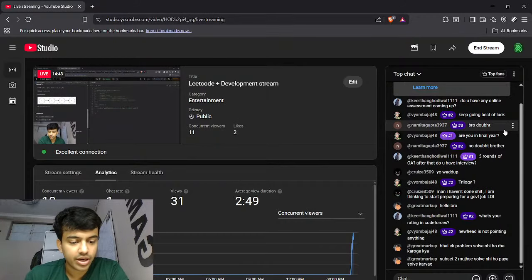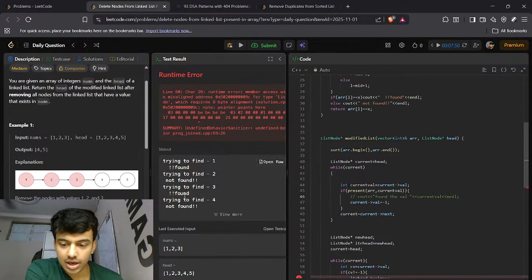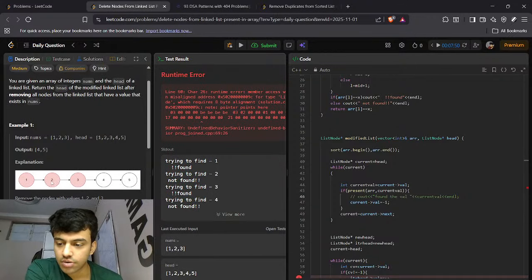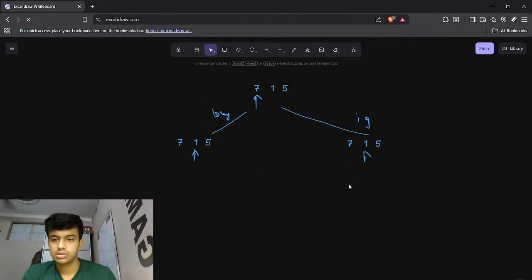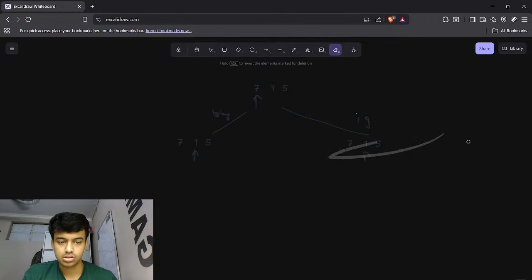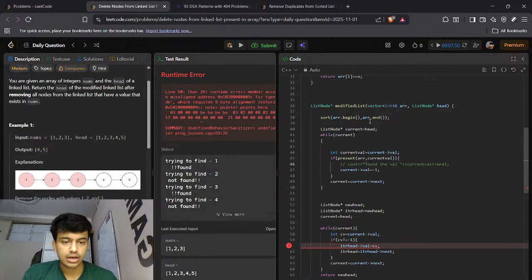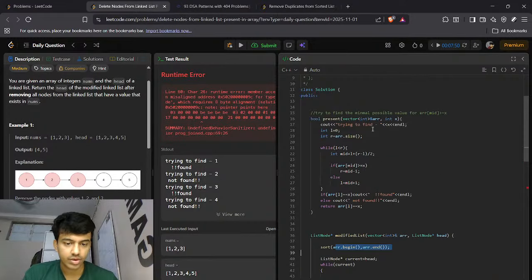New head is not pointing anything. Okay, I'll come to new head, but let me see. My binary search itself is not working correctly, right? It is not able to find 2. I don't know why. 1 is found, 3 is found, but why can't it find 2? Let's see. I start with the modified list, right? Yeah, we're sorting and then current value.